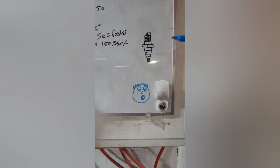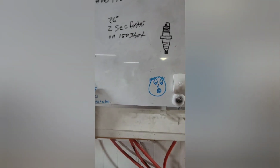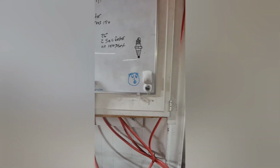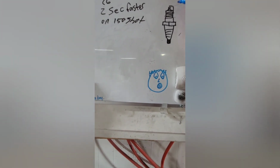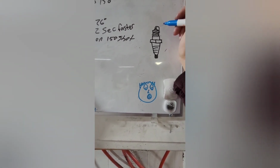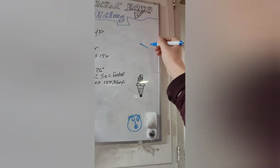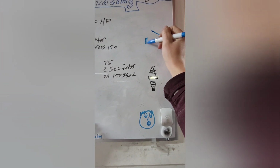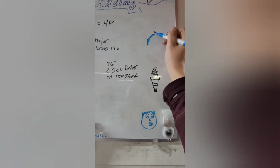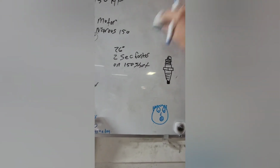But usually it's the fronts because when the car's weight transfers back, fuel tends to run where the incline it's on. So that's really technical. The motor pulses and it pulls the air and fuel where it kind of wants to, but it's hard to pull something when it's going in this direction and you have something up here that's pulsing to try to grab that. So I just made a mess.